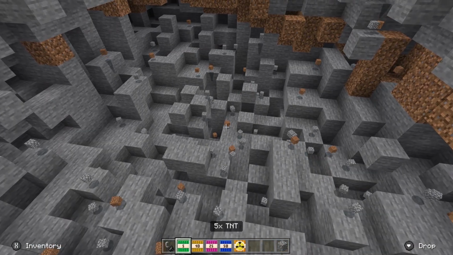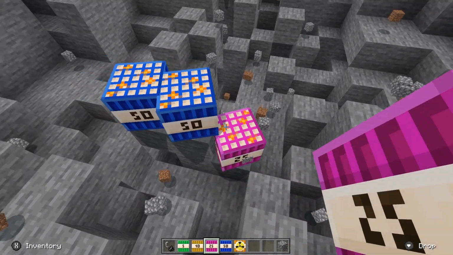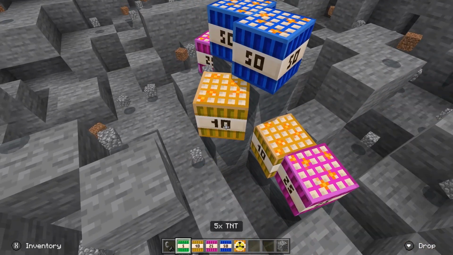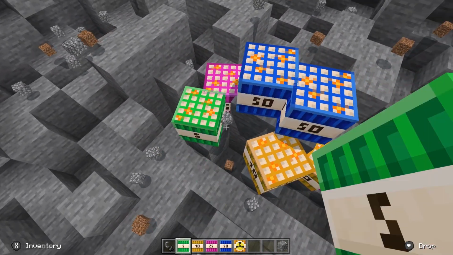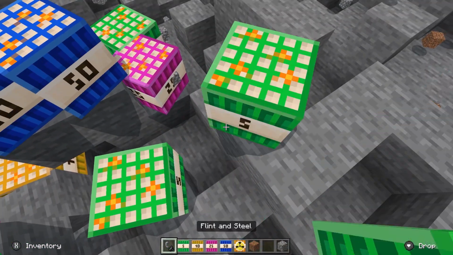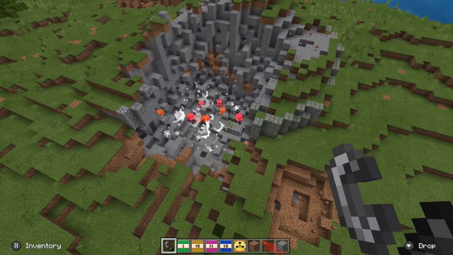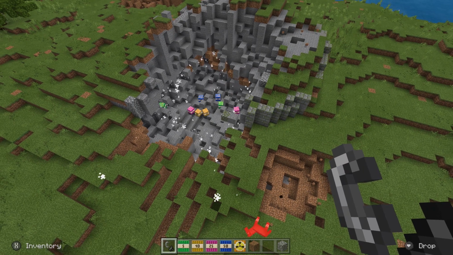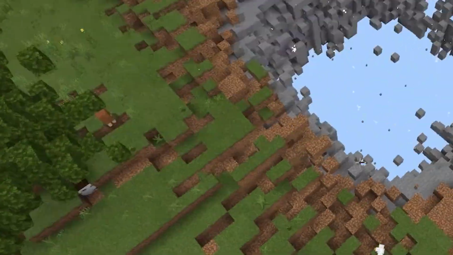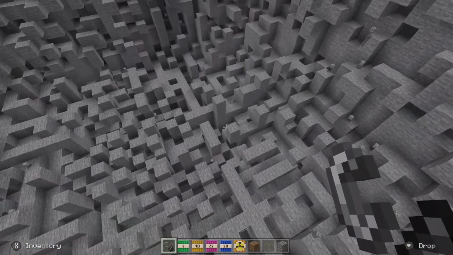And what about if we place a couple of 50s, a couple of 25s, a couple of 10s, and a few 5s. And set off one of the 5s and stand back for mayhem. Whoa, lag. Look at that horse. The whole server's lagging. Oh, we're losing parts of the underworld. Oh my word, look at that hole. Can you believe how big that hole is?